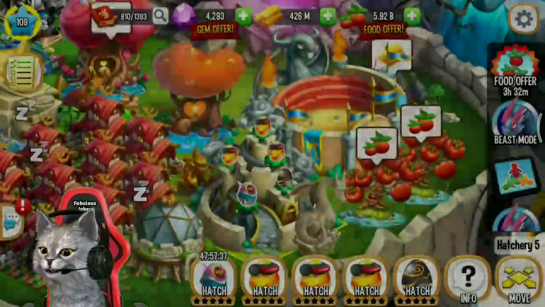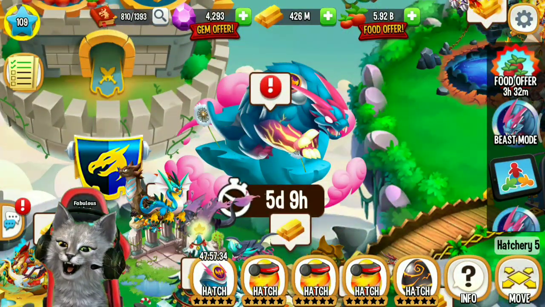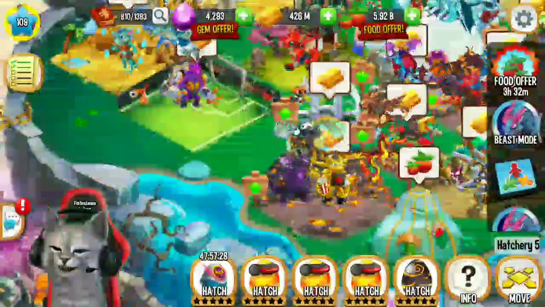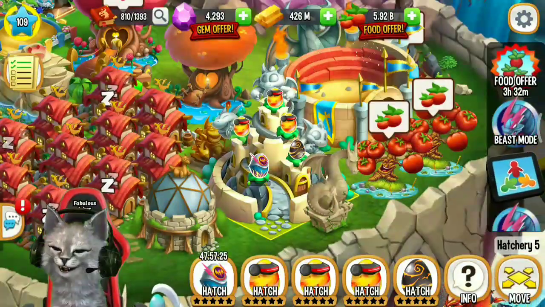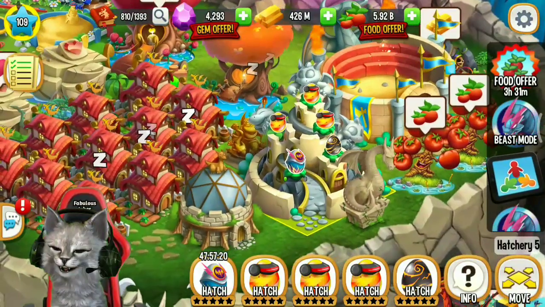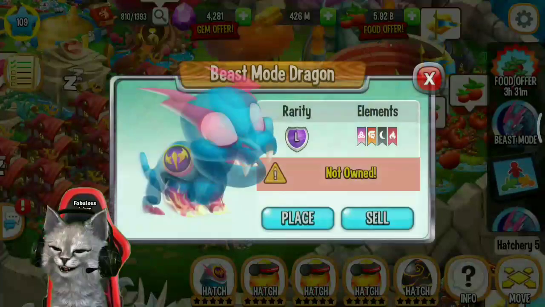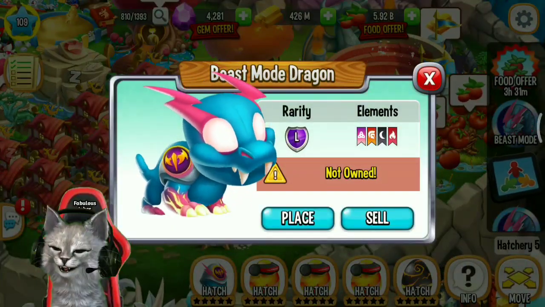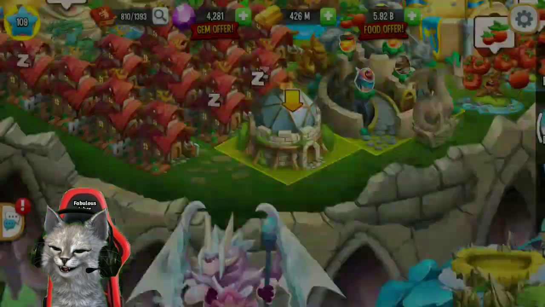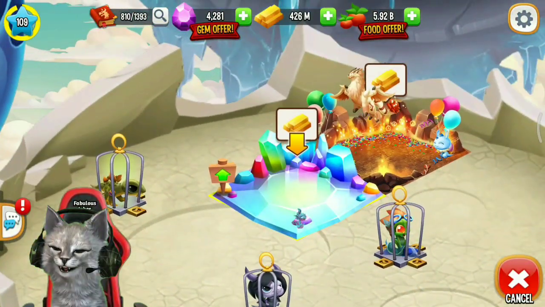Remember, you can try to get it from Breeding Event Island, or from the Unrunner Island event, where you can get it by collecting 7,500 points. Okay, let's try to split it up. And here it is, the Beast Mode Dragon from Breeding Event Island. Okay, I'm going to place it in my habitat.